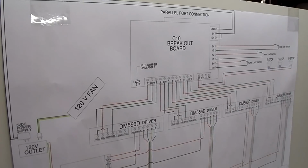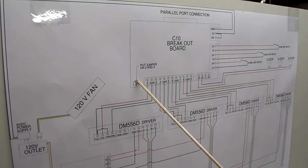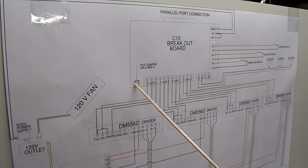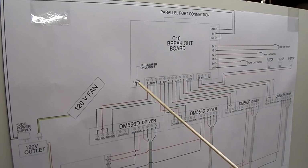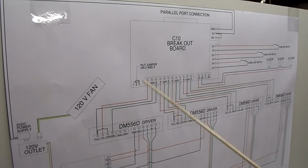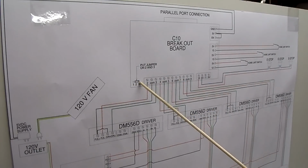Now there's one last thing I ought to mention, and that's on the breakout board. Right here on the left hand side, there's 3 little pins sticking up, and there's a jumper on there. When I got my breakout board, the jumper was on pin 1 and 2, and I had trouble getting the motors to run. In fact, they wouldn't run, and you can see that in part 8 of my CNC build videos. And until I moved the jumper to 2 and 3, they wouldn't work. So be sure, if you have a setup similar to this, you check that out. And on mine, the jumper has to be on pin 2 and 3.